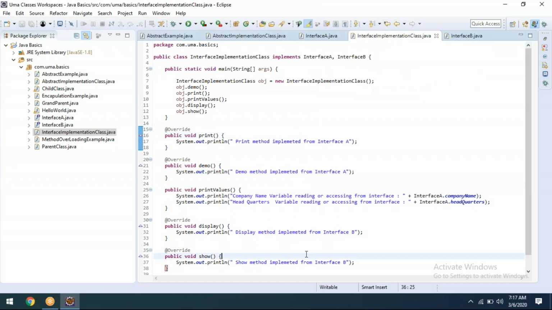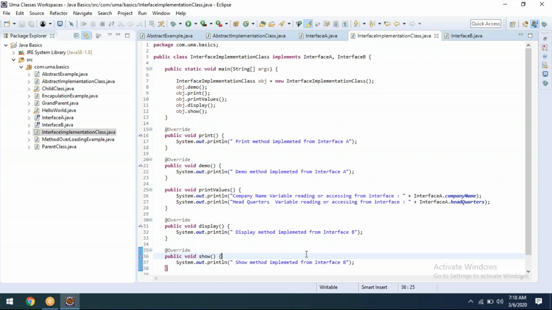Okay, now the next point. Whenever we are implementing multiple interfaces in a single class, there may be a chance of having the same variables in two different interfaces, and different methods in two different interfaces.